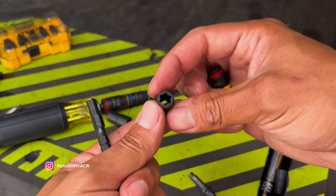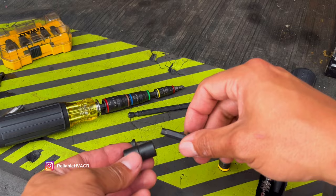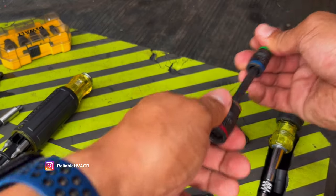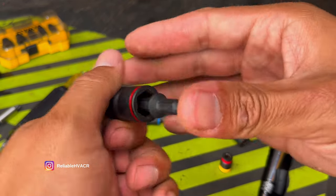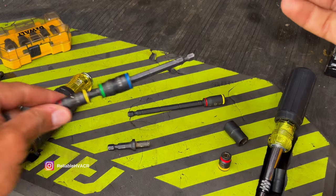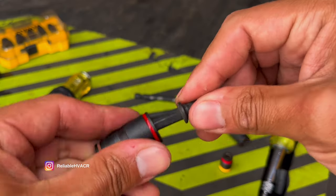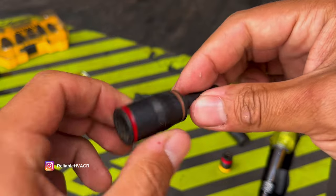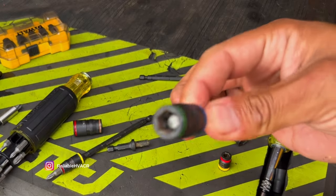Klein uses that little star shape at the bottom for theirs. But this DeWalt one, since it's longer, what I was doing before I got that handle was I had this stored in my bag as well. These actually fit because it's longer. So you throw it in there and you can actually get your Kleins on this short stem if this is too long for you. So I carry at least, you know, one long one and one short one. If I need to use a short one, these Klein bits do fit on there. All of them, all the way up to the half inch. The magnet might sit in different places depending on what size, but for the most part, it fits.